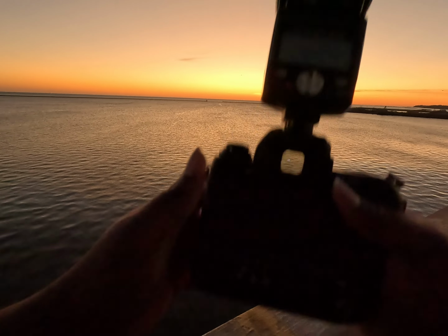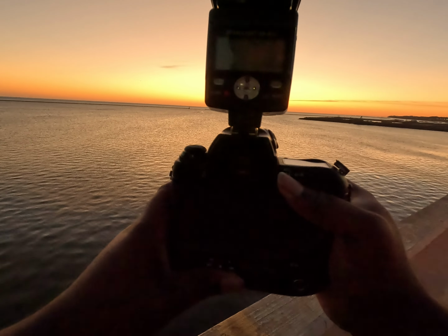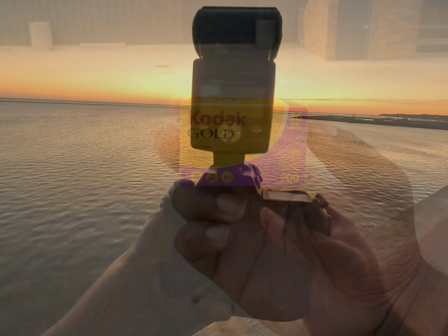Kodak Gold 200. Cheap, readily available, and beautiful Kodak warmth that you're used to with the other Portra and Ektar lines of film. This film stock is an awesome option for sunny days. Speaking of sunny days, this summer I shot my project Summer of Gold, and I primarily used Kodak Gold 200 as the film stock.